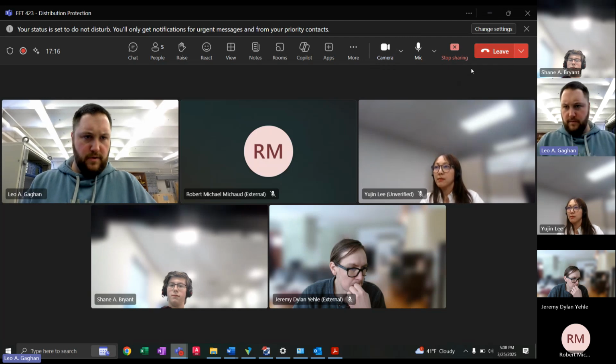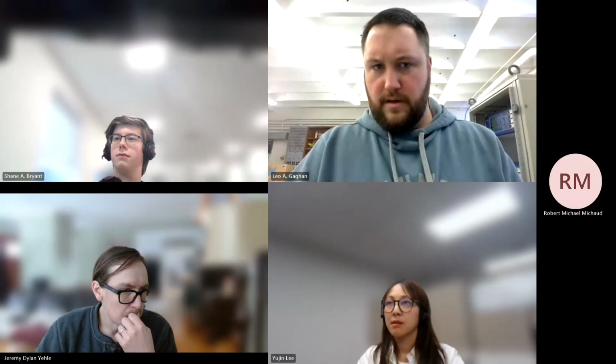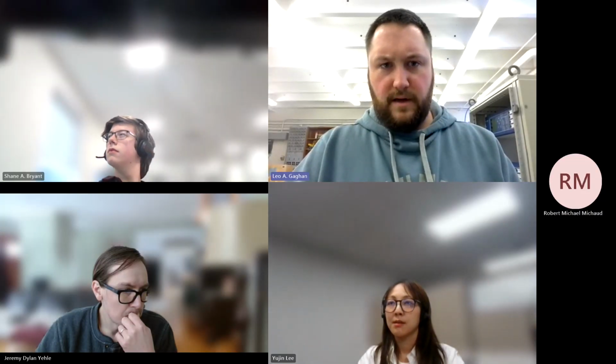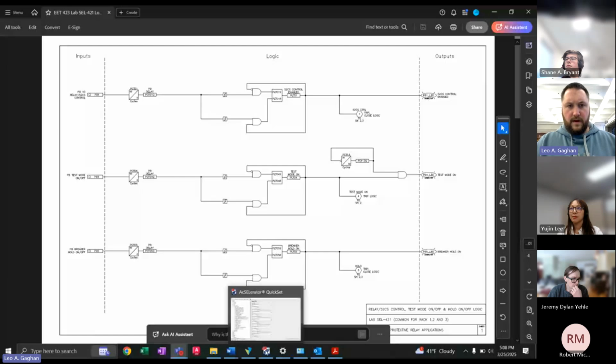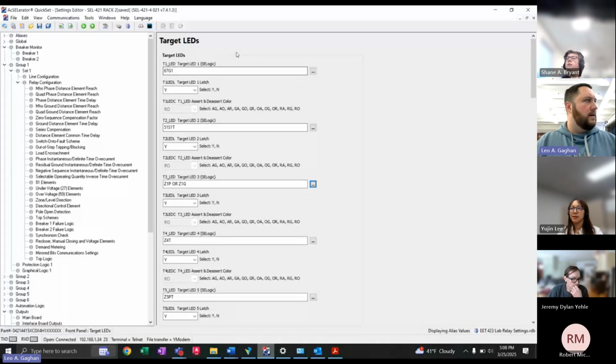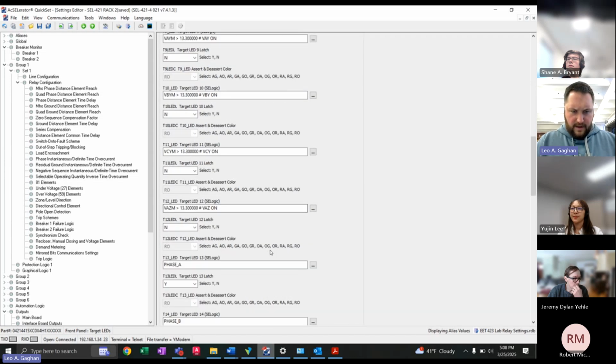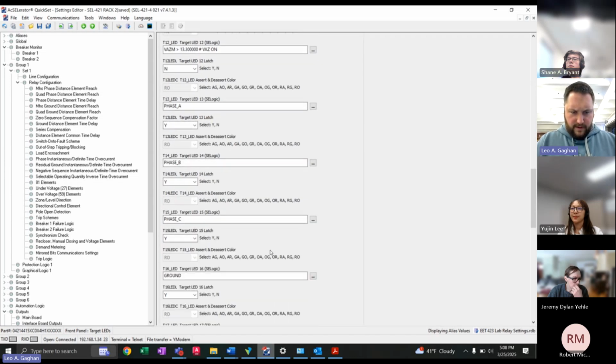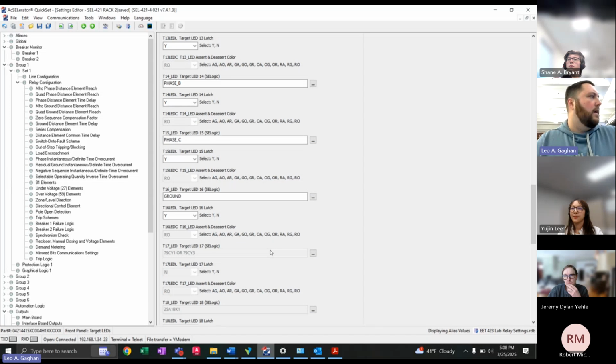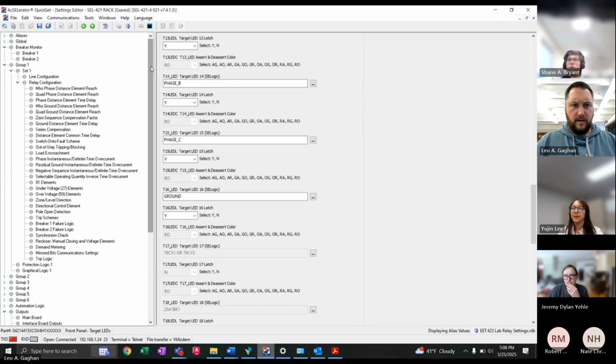So I'm going to go back to sharing my screen here. I've got the settings here. I'm going to push these to the device because it looks like somebody has overwritten my settings at one point or another. So I'm going to send these settings I have here.